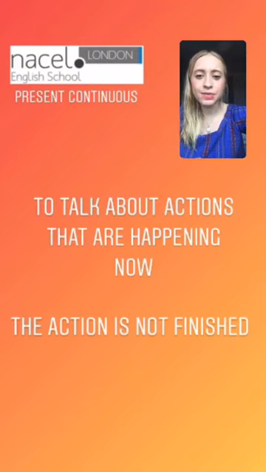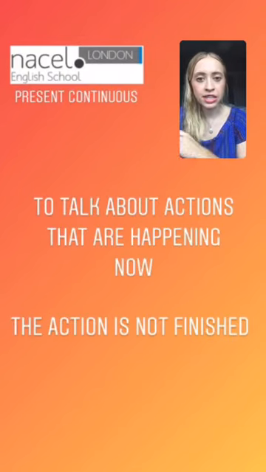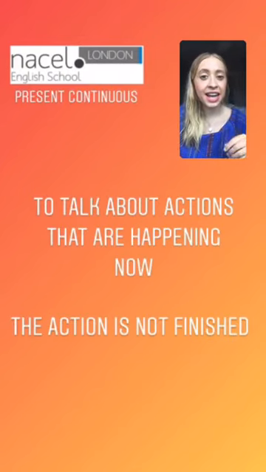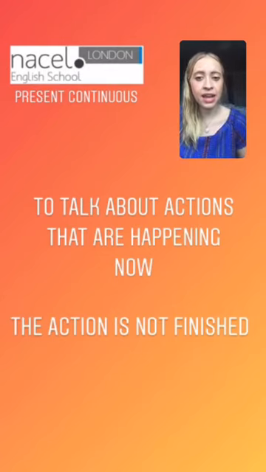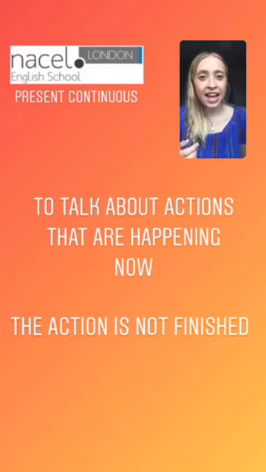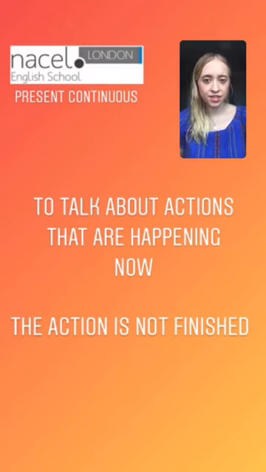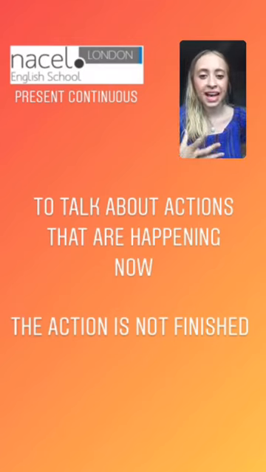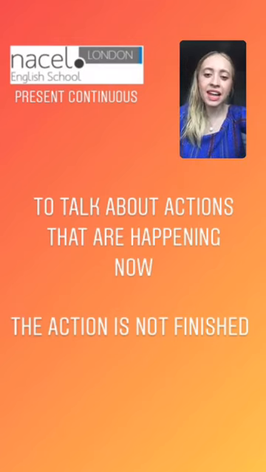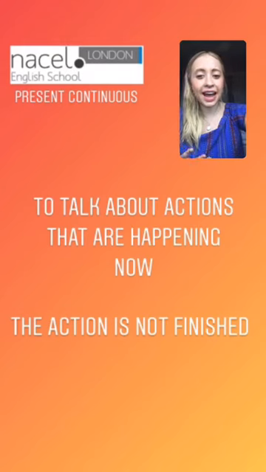So why do we use the present continuous? We use this to talk about actions that are happening now. It's something that is happening now, and most importantly, the action is not finished. The action has not finished, but it's happening now. So let's have a look at how we use this.